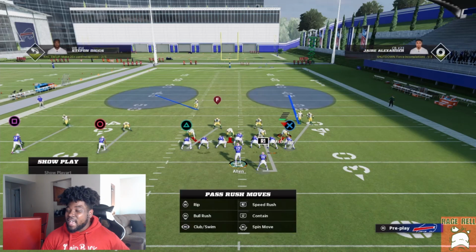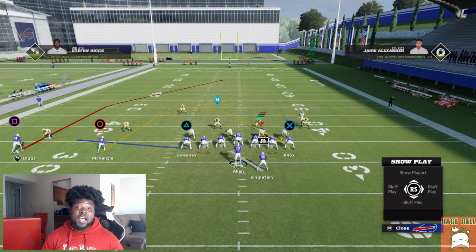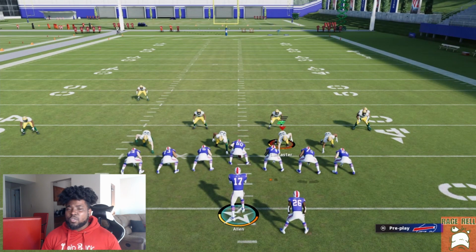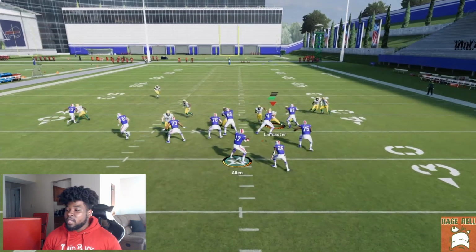So let's actually talk about man coverage. Now, man coverage is going to be the same setup as you use versus non-match. So cover 3, cover 4 drop, and man coverage all require the same setup. So for that one, you would just take circle, put them on a streak, take triangle, put them on a flat route, or leave them stock if you want. And then that's all you got to do.